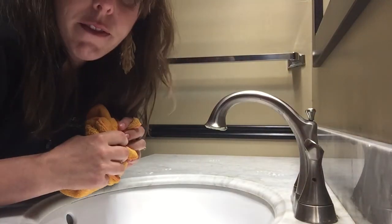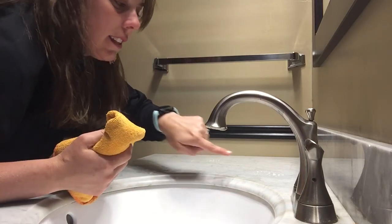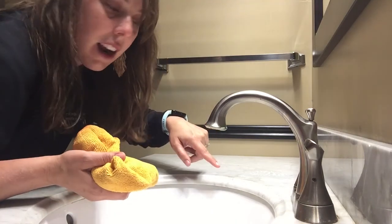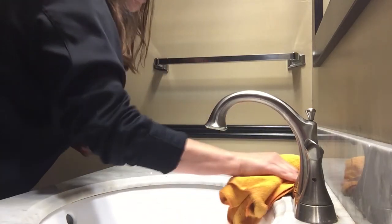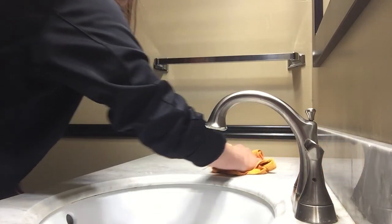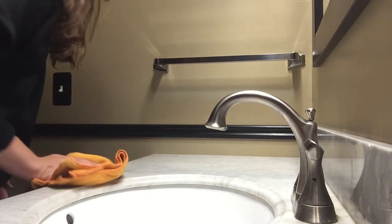Now, my faucet is clean. So now I'm going to use that back and forth method on the counter. And what I want to do is look for any stains, any yuckiness. Look right here. Oh no, my son got his toothpaste there. I'm definitely going to need to work extra there. So I'm going to wipe back and forth, and I'm going to start along the edge, and then I'm going to move toward me. Wipe, wipe, wipe.